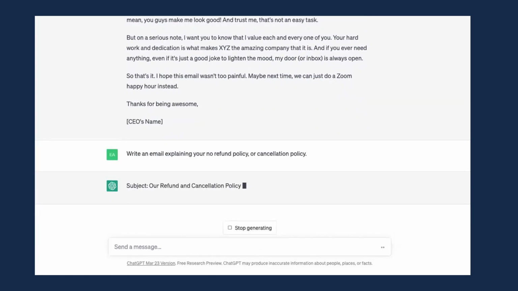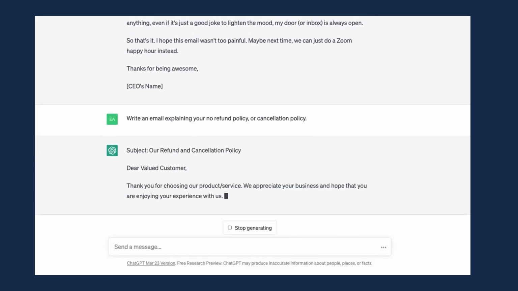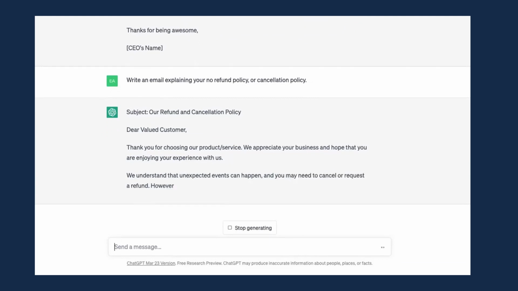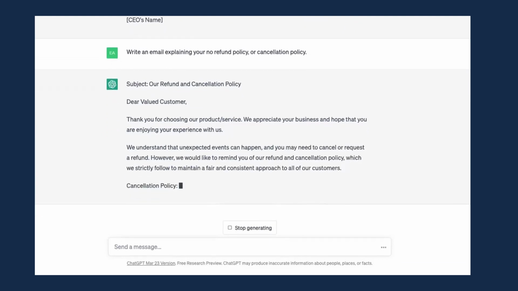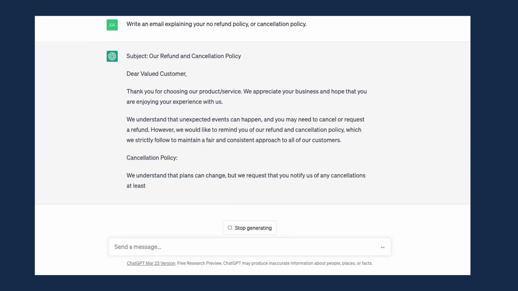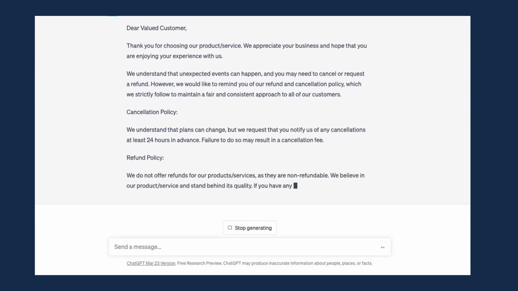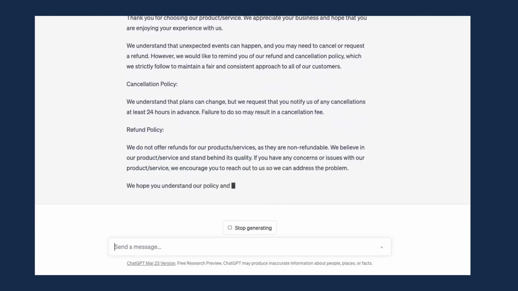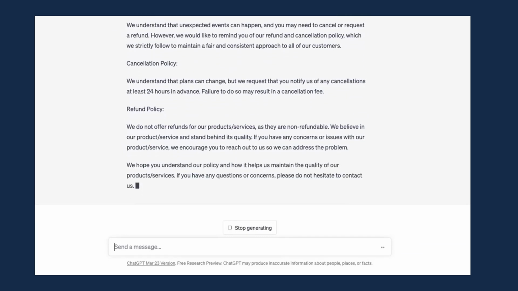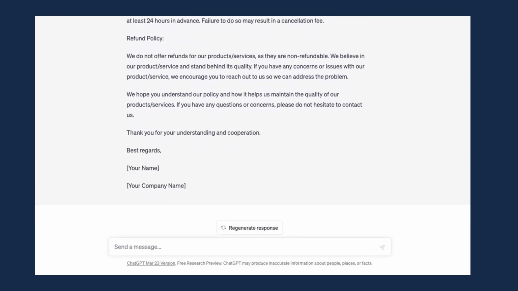Anything that you can. And again, I was not very clear in the question. What is the refund or cancellation policy for? If I were to give it the name of the company or what the product is, it would give me a better answer. But this is what it did. And of course, it's always a good, nice starting point. And then you can further explain it or tweak it the way you want, according to your product or services or policy. All right, but this is a good way to get you started.